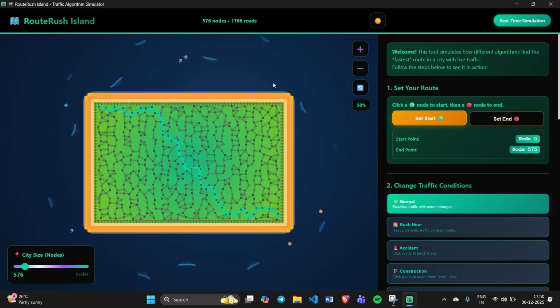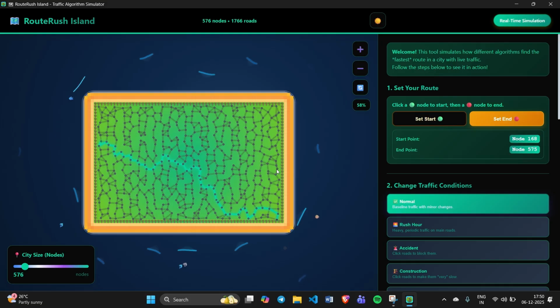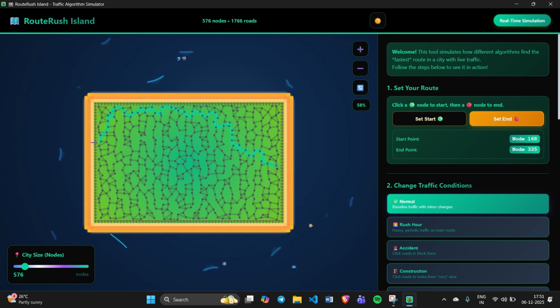Suppose I select set start and click here, then this point is marked as my starting point, and again set end here and click this node, then this point is my new ending point, and the algorithm automatically finds the most optimal path depending on current traffic conditions, simulated using dynamic weights across the nodes in this application.